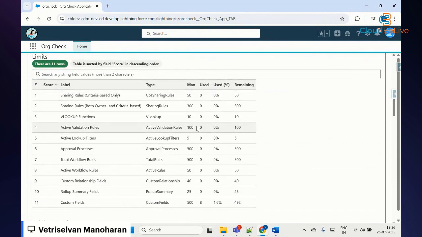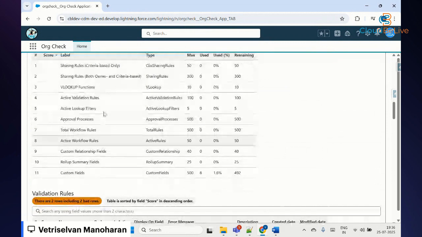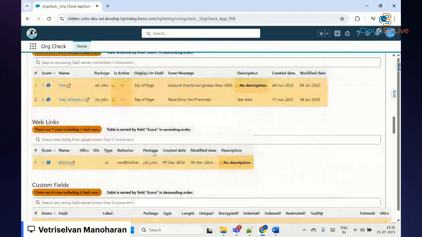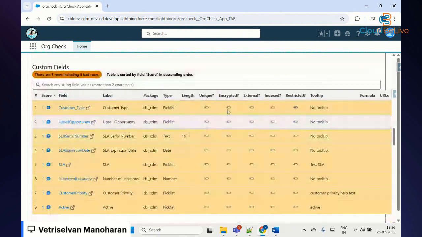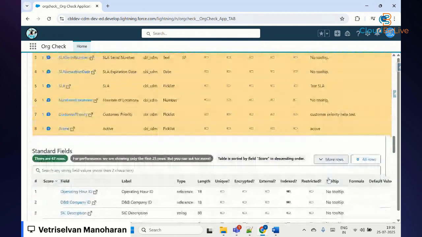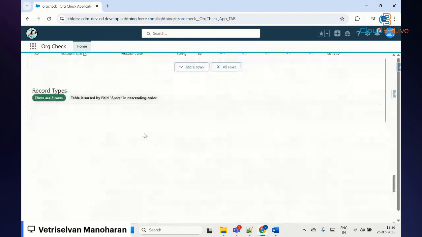The sharing rules are there, the active validation rule is there, and the approval process, everything is under limits here actually. Okay, and web links, custom fields which are created, right? And it shows you there are 8 bad rows because it doesn't have any tooltip added to it, and 47 standard fields are here in this actually.